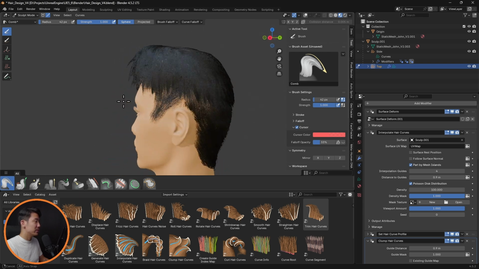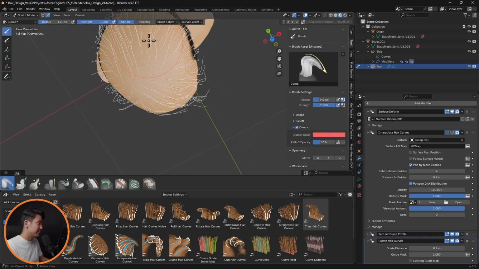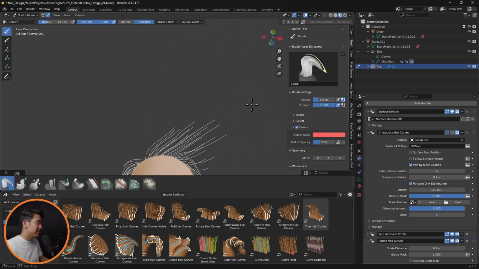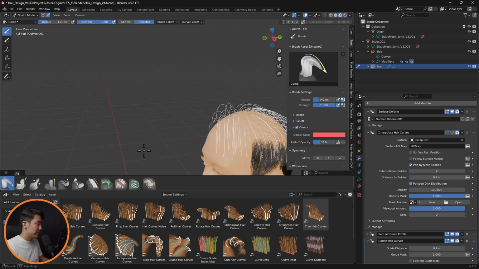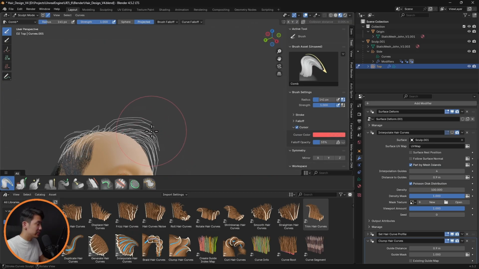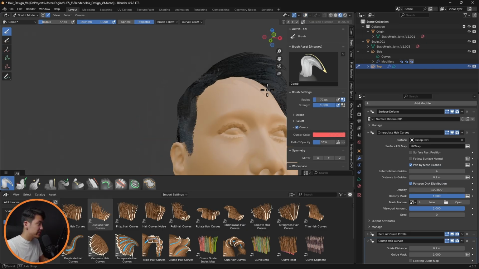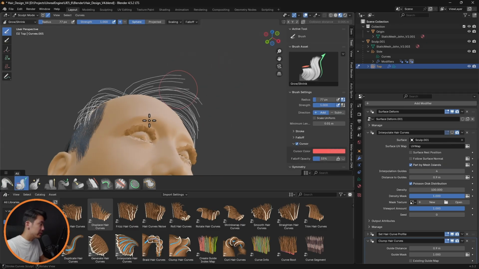Could be. Oh, this part is a little flat. And the top part needs a lot of work. I think I'll try to think about how I actually style my hair. I'll maybe put them forward, bend them down, something like that. And adjust the shape a little. Smooth them, drag it up. Wait, I think it worked. Is there a better hairstyle now? Hard to say, but I think I need to grow these hair.